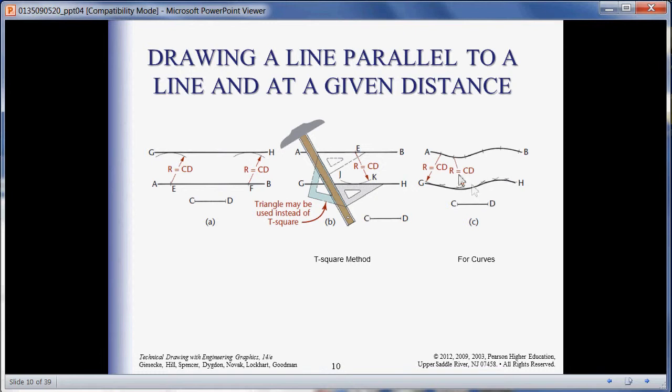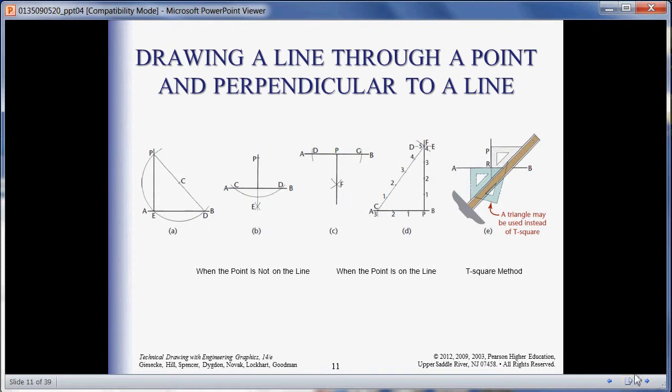Okay, and the same way here, where you say have A to start off with and you have a radius, you can just swing, and this swinging will create a bunch of little tangent points, and you can take your flexible curve and then just kind of kiss those tangent points, and that should replicate this arc.